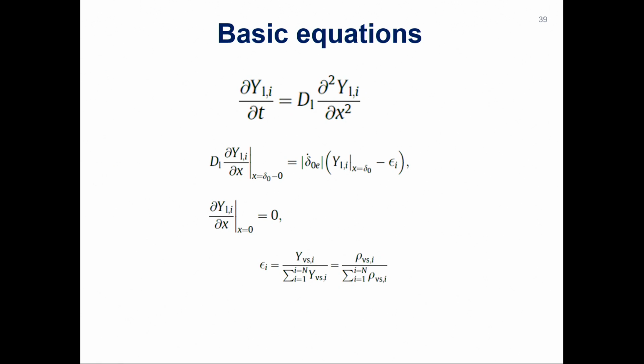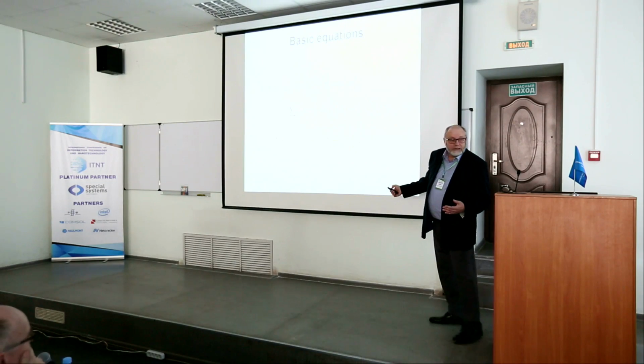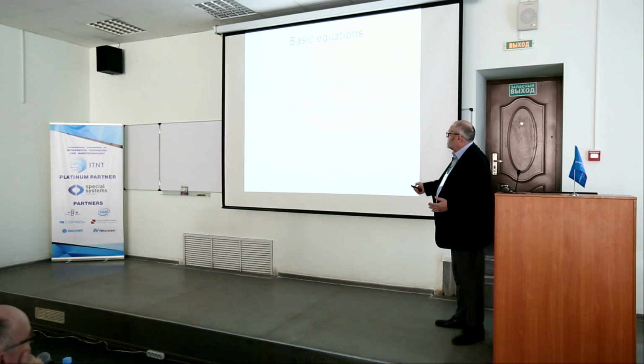And in this case, the solution to this equation is as important as the solution for the heat transfer equation. And these are conventional boundary conditions at the surface of the film, which take into account the evaporation of species. And this is the condition on the surface of the wall. And then we were able to obtain the analytical solution to this equation, which is shown here.